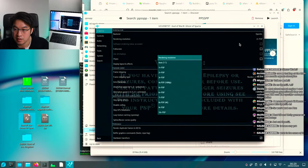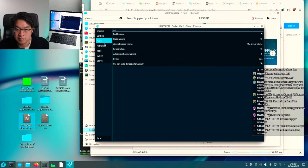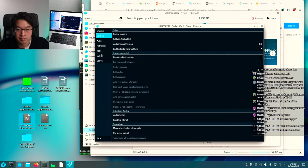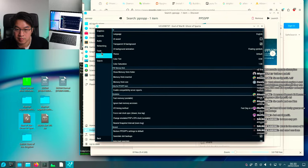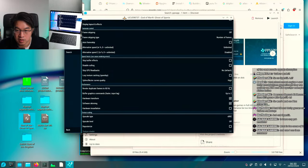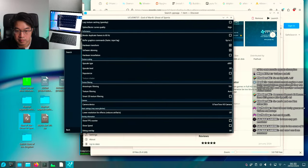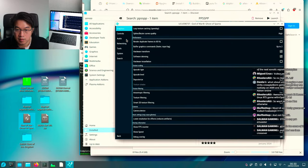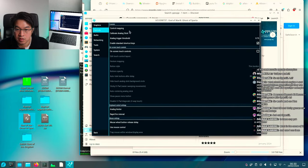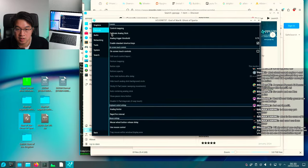Can we get this at 1080p? Let's get this to show the frame rates. FPS counter. And then we need controls. Keyboard up, down, X, Z, A, S, space, and enter. Okay.